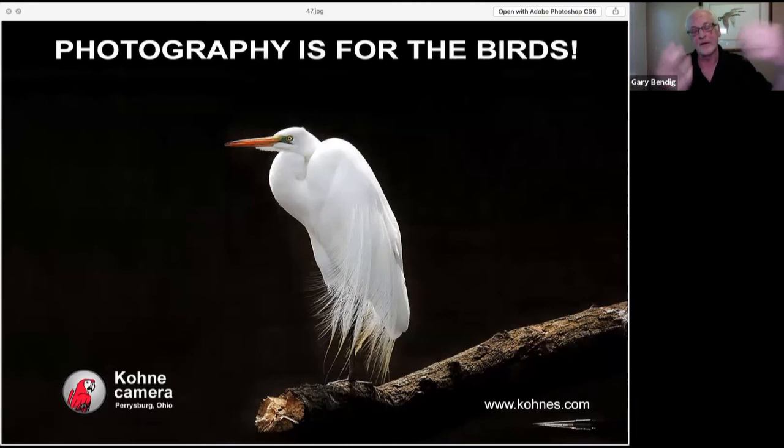So what I suggest to anybody, if you can get used to it, is set the camera so that only the center focus point is active. Only the center focus point. It is the fastest to focus and the most accurate to focus. So to answer your question, indirectly, it's going to focus on the eye because I'm going to put the eyeball dead center, press halfway down on the shutter button, thereby focusing on the eye.